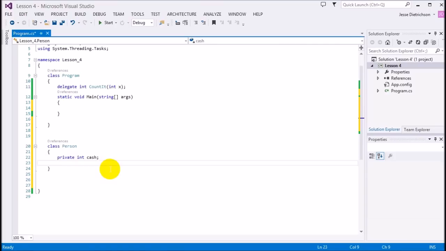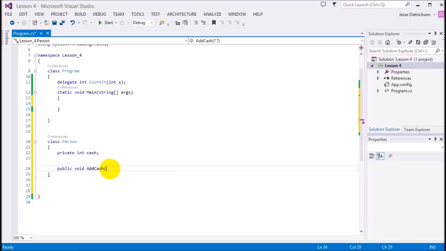We're going to make a function, say void AddCache, that adds cache to our wallet. So int amount, and it's simply going to go cache plus equals amount. So our AddCache function simply adds to our cache.